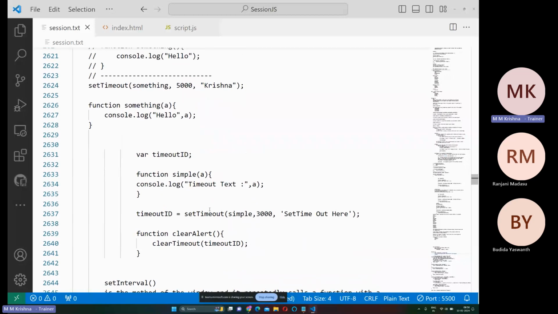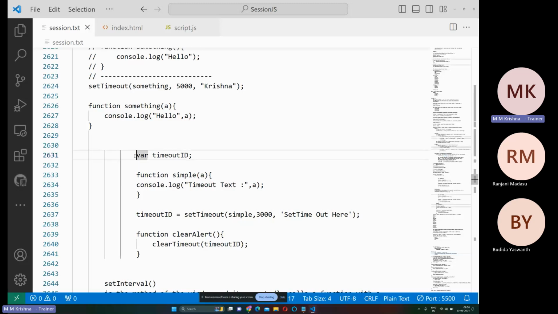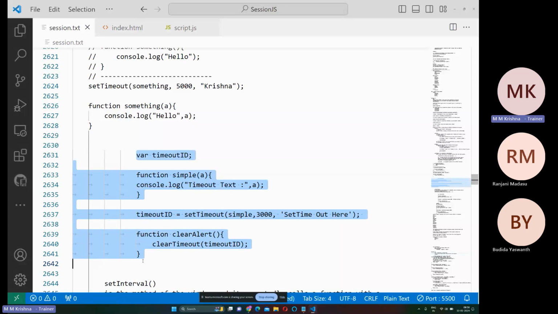clearTimeout is the one which is used to clear the timeout. For example, I have a timeout like this, and if I click on clear, it will not execute further. I'll show you in a simple example.